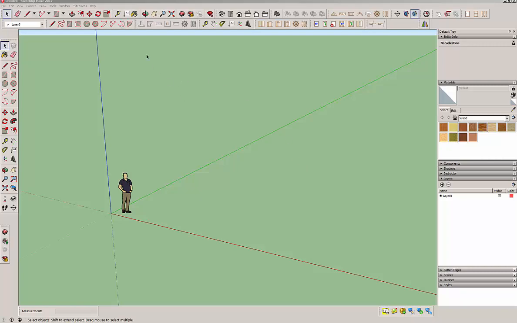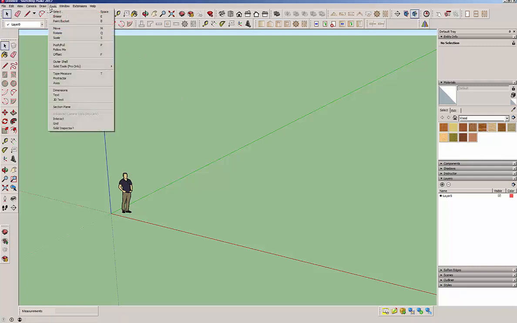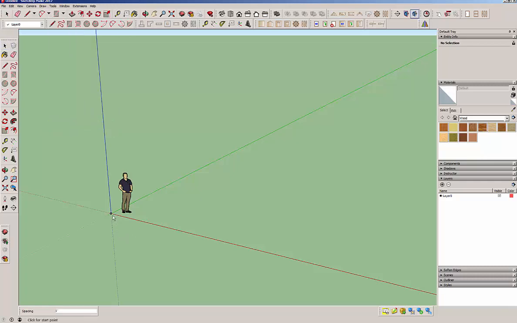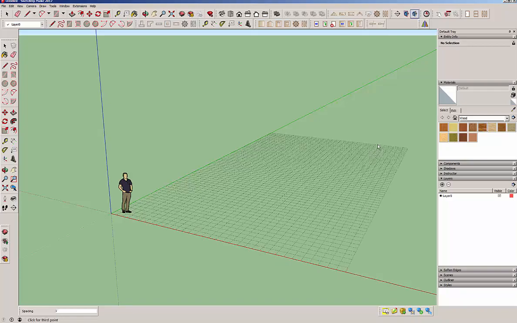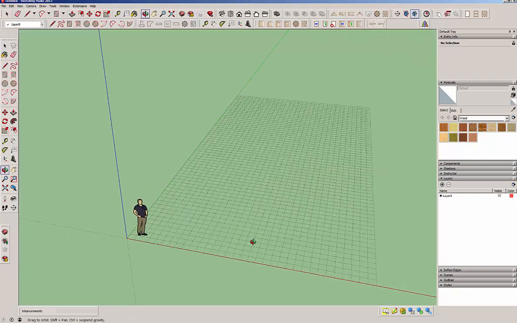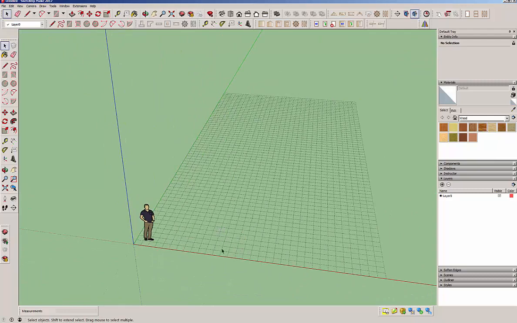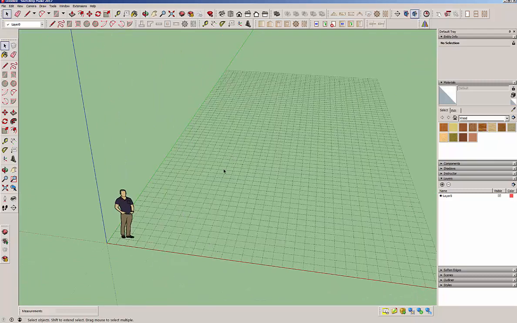So first off, I wanted to just put a grid down, and I just found this grid tool recently. I don't know why it took me so long to find it, but it's real handy. So I might actually include something like this in the plugin down the road. So anyway, throw a grid down. That makes things really quick and easy to draw stuff.